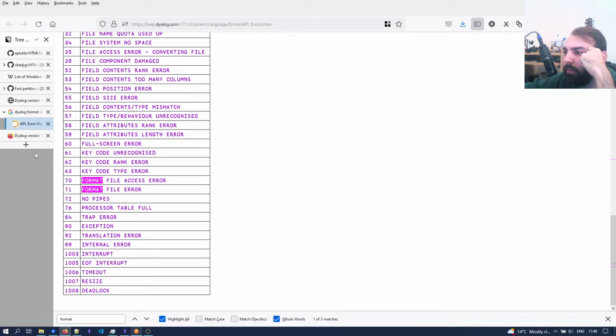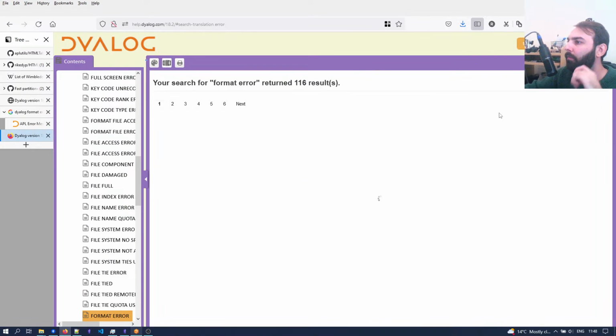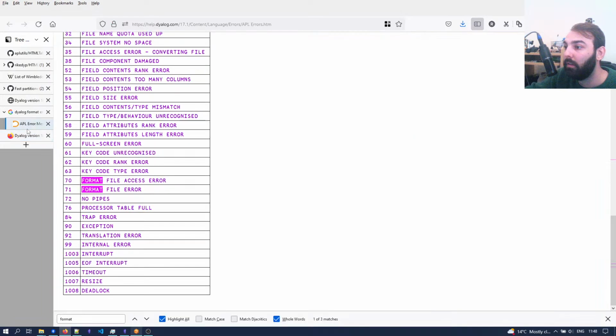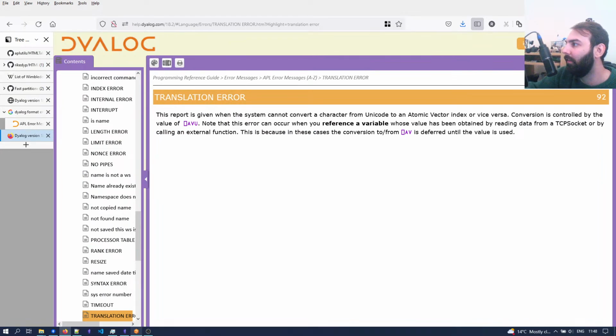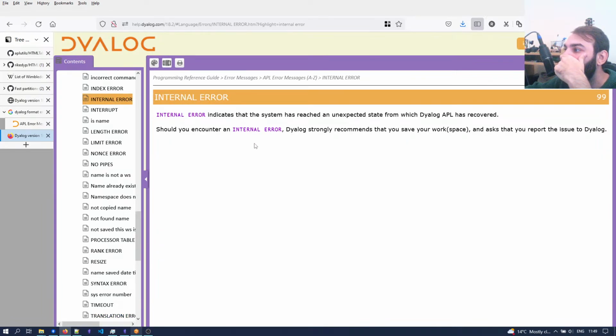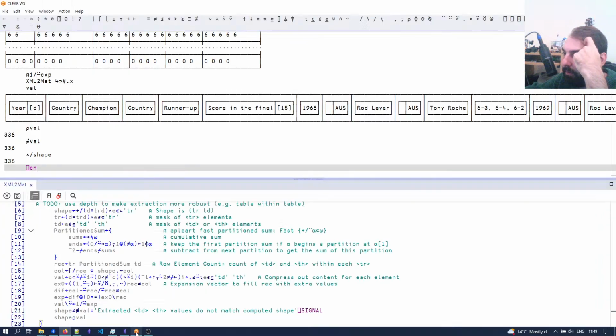So let's look at translation and internal. It's not a translation error because that is to do with whether you're importing classic code into Unicode, or sorry, Unicode code into a classic interpreter, so it's not that. And the other one was... it's not going to be an internal error. That's like the interpreter's messed up. Yeah. No. We're going to go with length. I'm going to go with length error, code signal 5.